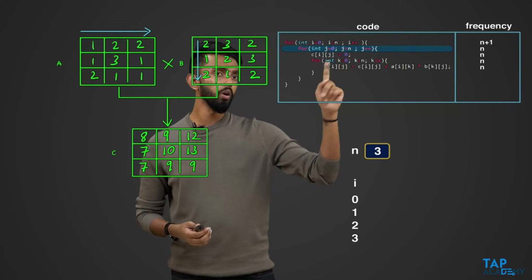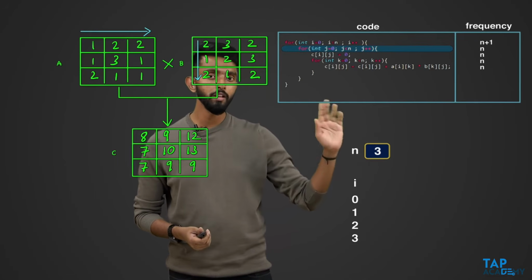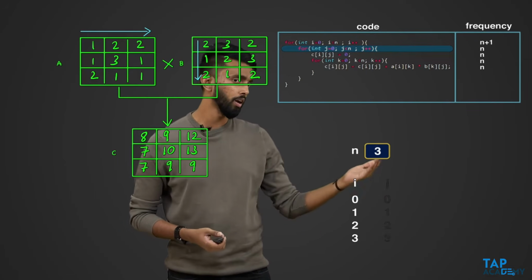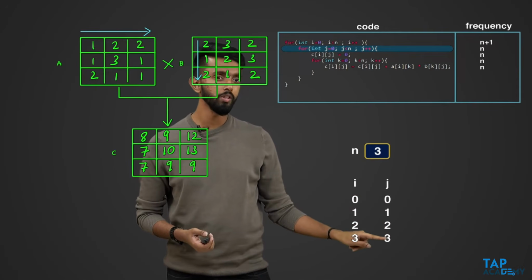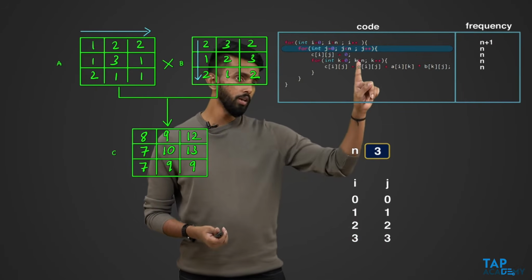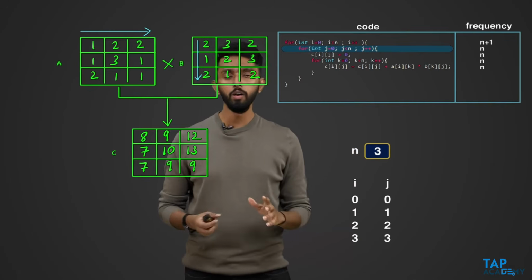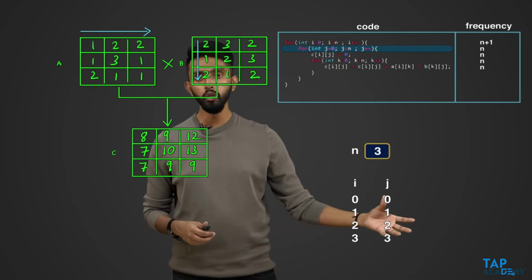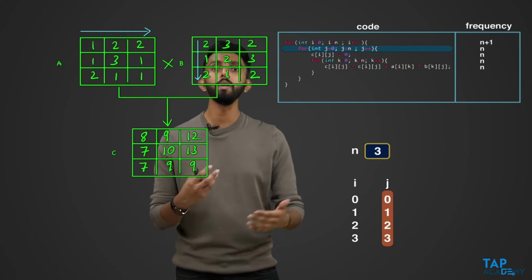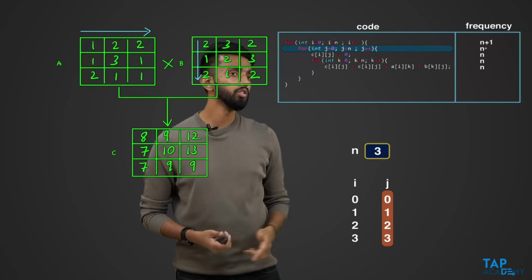Obviously you have to compute for that loop as well. So here also it is going from 0 to n, which means it will execute n plus 1 times, and you can just look at it. If you look at the values of j, it goes from 0 till 3. So this is 4 times. So that is n plus 1. There is already one term, so you have to multiply the new term. So n into n plus 1 times is what it is going to execute.